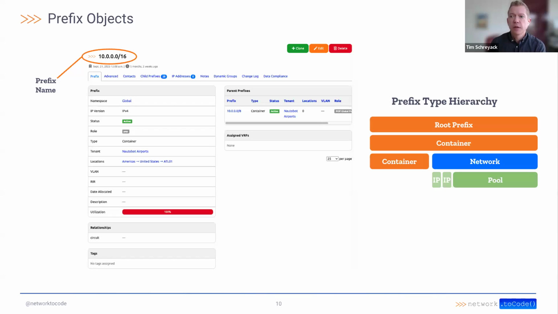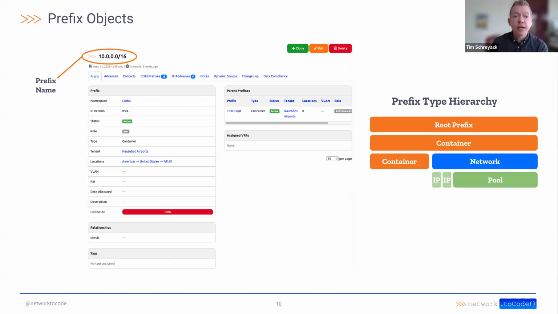Our prefixes can be assigned to a specific VRF instance if necessary, but if none is, then it's just going to default into the global VRF, right? So there will always be a VRF assigned, similar to what you would see in your router or your switch. But you do not actually need to select one, because it will default to global if you don't pick one.